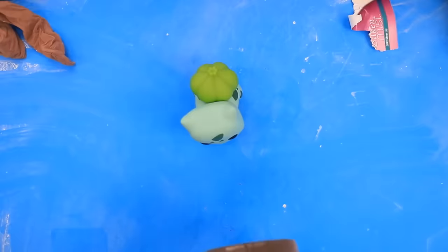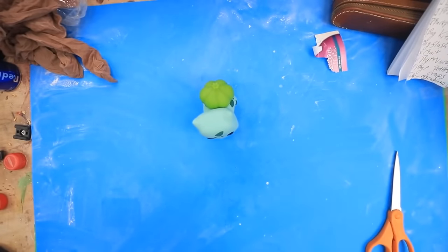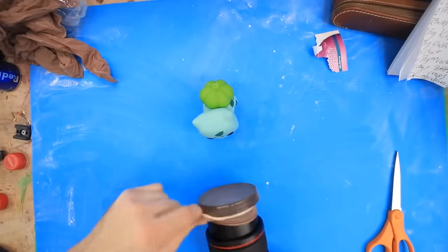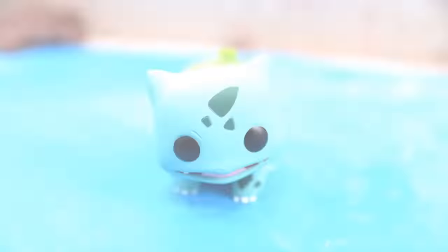Here's our Bulbasaur. It doesn't even look like it wants to focus right now. I'm gonna have to manually focus it. It doesn't look like anything's really changed with it, besides it's more foggy. So here's our first photo with the sepia filter. Now I'm gonna go ahead and take this off, and then we'll compare and contrast. And here's without the sepia filter.